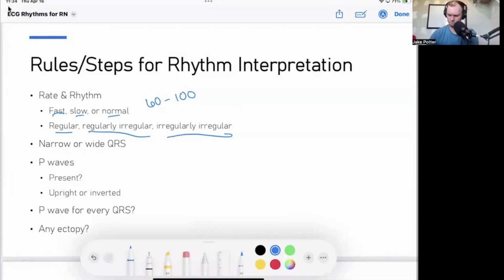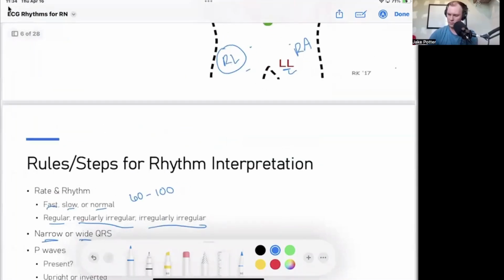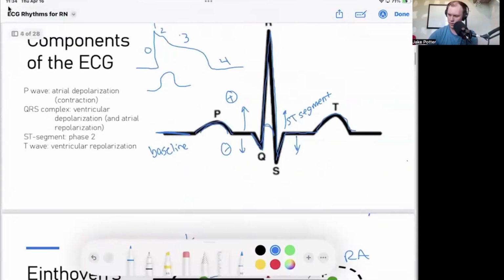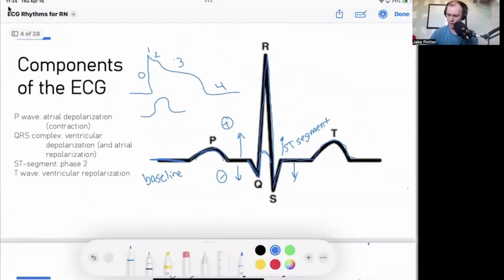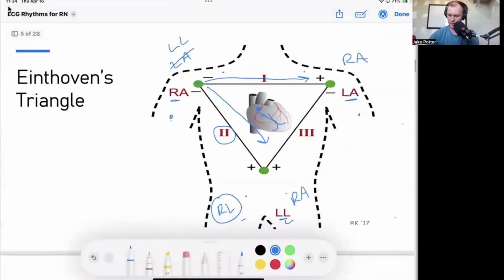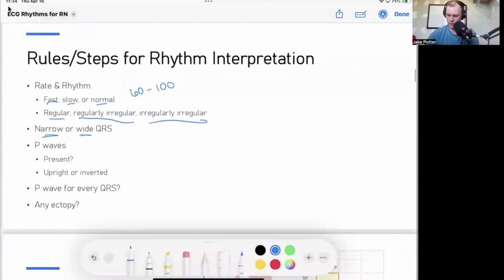And then we'll go from there. So then you look at the duration of your QRS. Is it narrow or wide? Basically what I mean by that is we'll go back up to here. You're measuring from the start of your Q wave, and I'll look into this. It's not exact; it's going to be more exact when you look at a 12 lead. From the start of your Q wave to the end of your S wave, that's going to be your QRS duration in time. And I'll go into how you measure that in a minute.